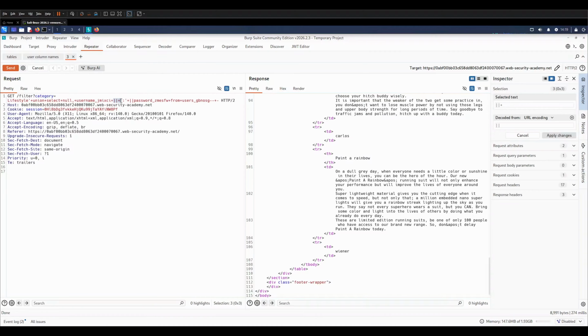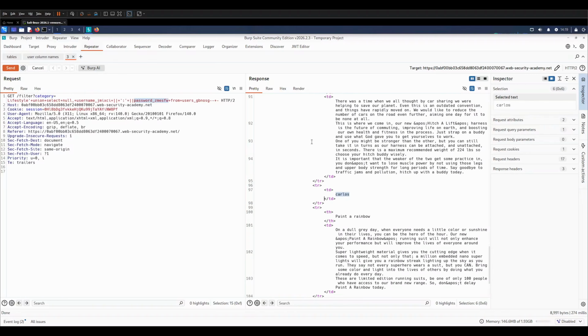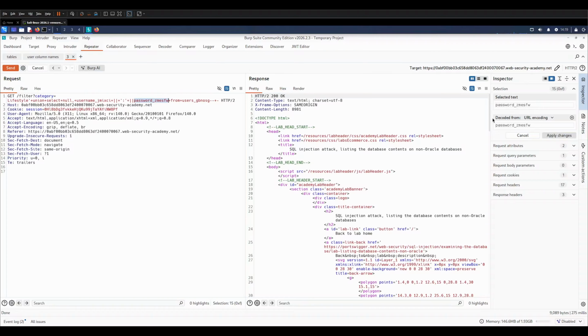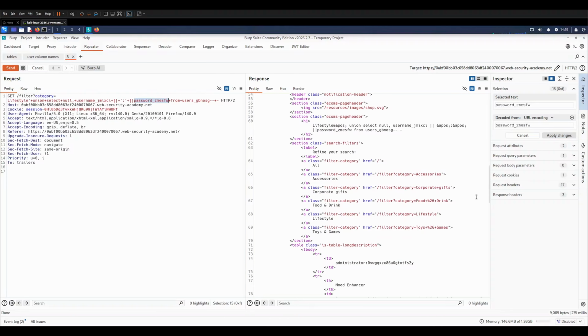This should be a pipe to add a colon in there. So it should show username, colon, and then password instead of just Carlos or administrator. So let me hit send and see if I did this correctly. So 200, scroll down. So administrator, and then there's the password.